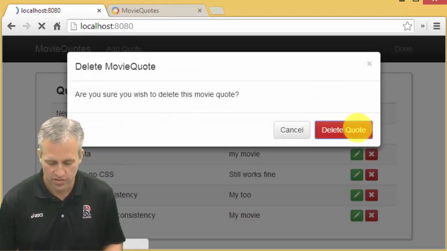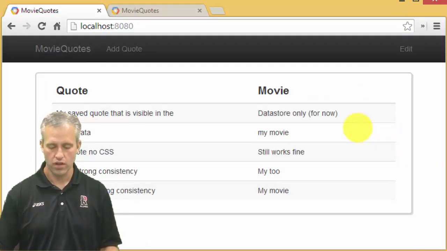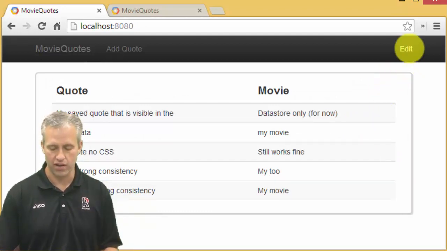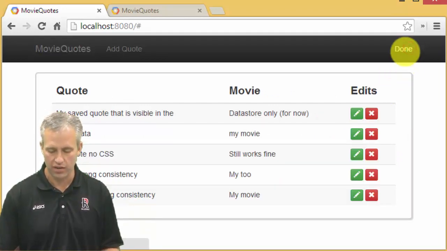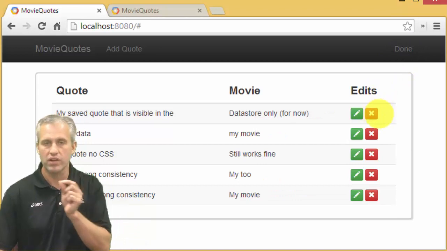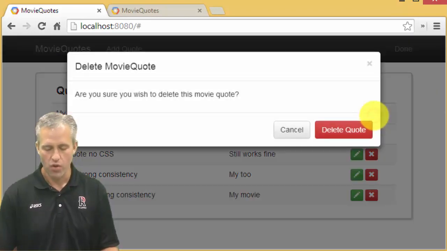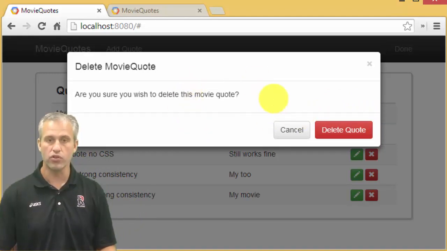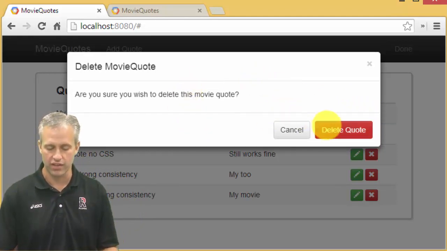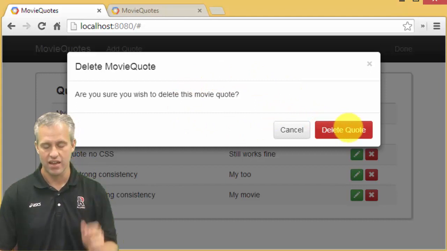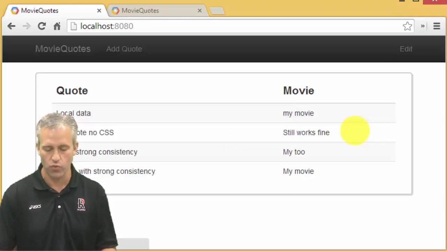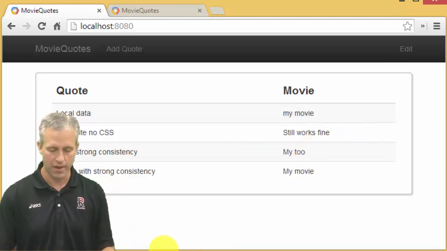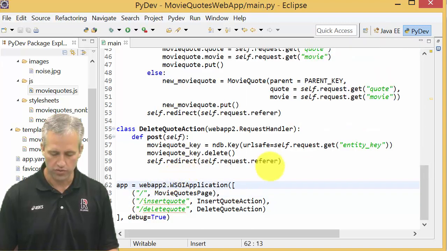So deletes, you can see, are pretty straightforward, especially on the back end, right? On the client side, inside this button we contain the entity key. We click it, and that entity key is now in the form. This modal is a form, even though it doesn't look like it. It just has a hidden entity key, and then this submits the form. That information goes to your back end, and that's the code we wrote this time.